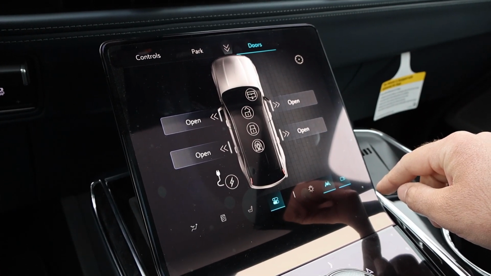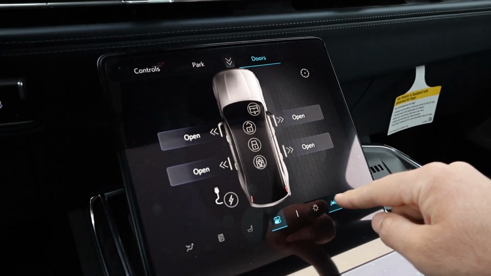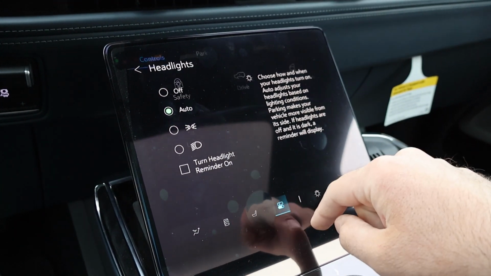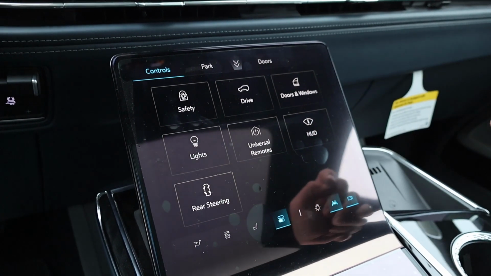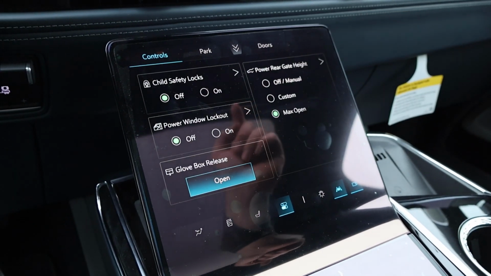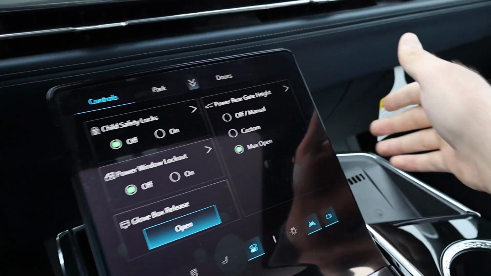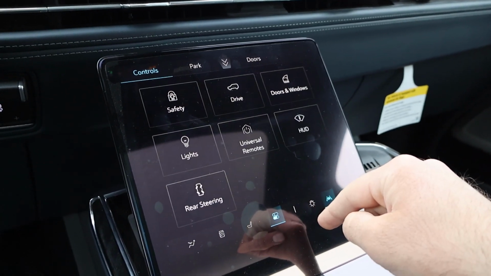This also turns on the camera function up top there. And then it's also for the headlights as well. And you know, stuff like the universal garage door opener is built into this. And actually, if we go back, this is how you open up the glove box. Yes, it's in the screen. So that's very interesting that they've decided to go that way.